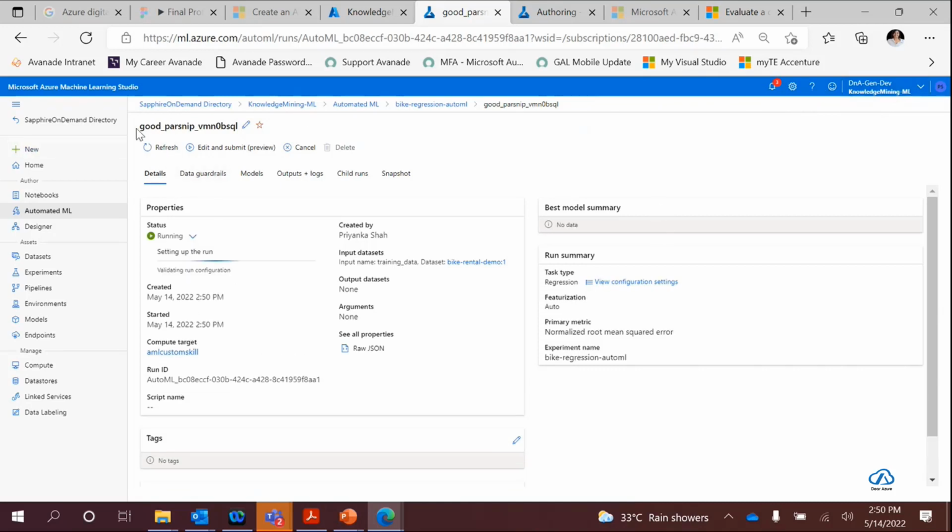Okay, and these experiment run names, right? The experiment name I give, but these runs are created on the fly, right? These run names you can also edit. Okay, but then I enjoy all the automated names it comes out with. So good parsnip, it has given the name for the run and it is currently in progress. Once the status is completed, we will be able to see the status.